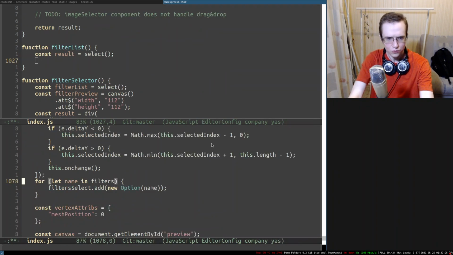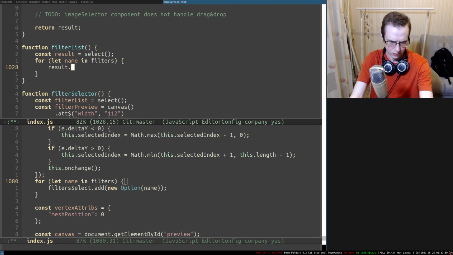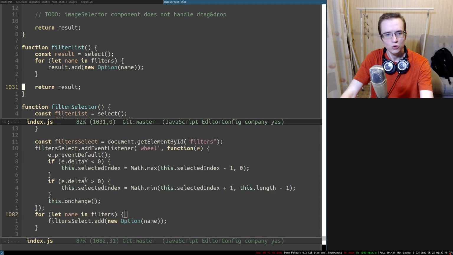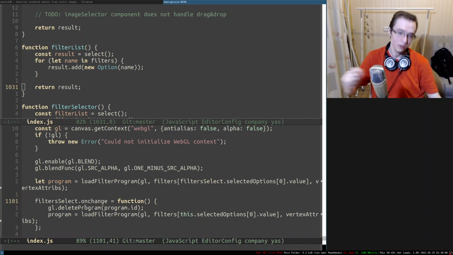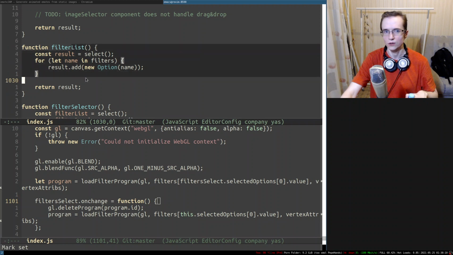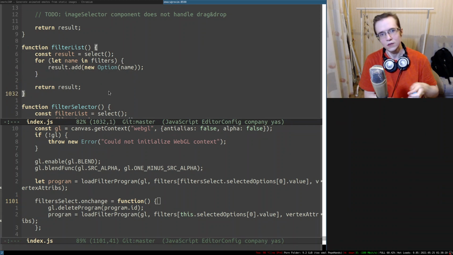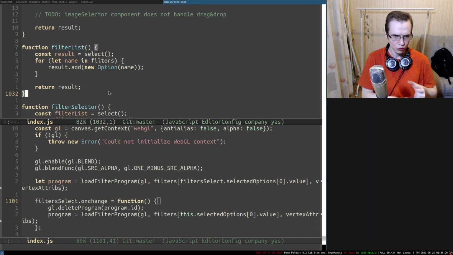And then I'm going to be iterating through all the names in the filters, right? And then I'm going to do result add new option and that name. There we go. And after that I can just return this entire thing. So do I do anything else with these things? And then on filter change, I also need to notify somebody. So on filter change, I suppose what I'm going to do, I'm going to just throw an event, and it's the responsibility of whoever uses this component to handle that event and do something about it.